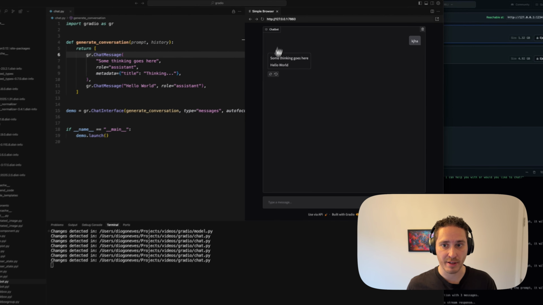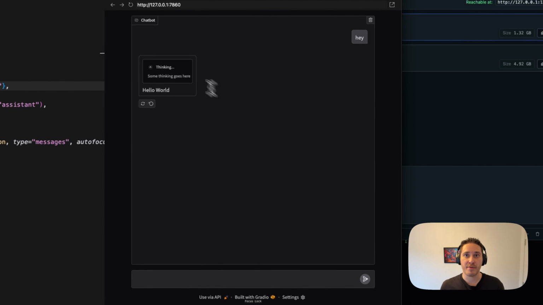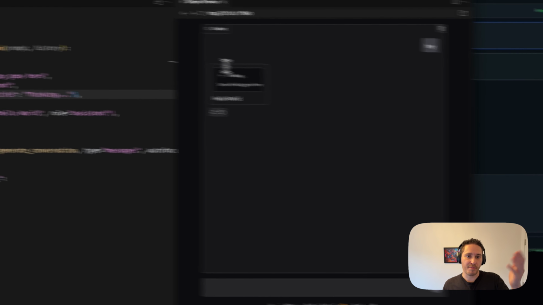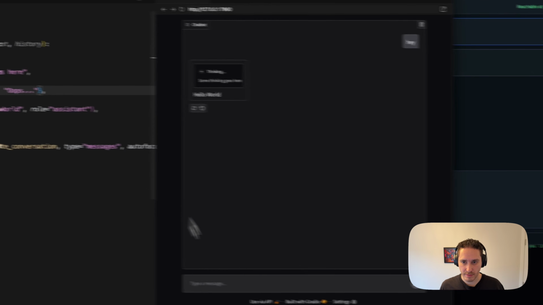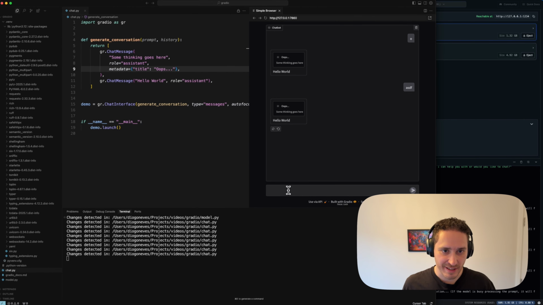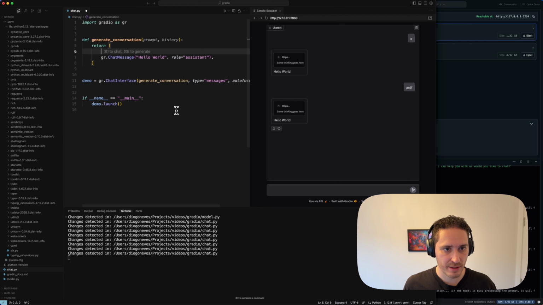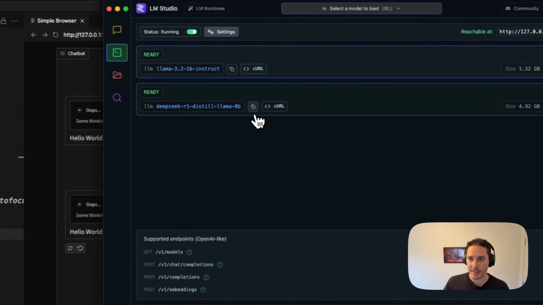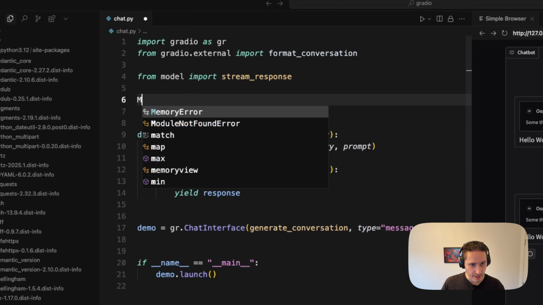This is quite powerful, and what it does is, let's refresh, hey, and it renders that block with this title. I've put thinking here, but you can put something else. Okay, so now, hey, and now it renders. And you can keep going, and it just keeps returning the same type. So let's go back to what we had before. What we're going to do now is hook into a thinking model. So let's see. We've got here our new model.